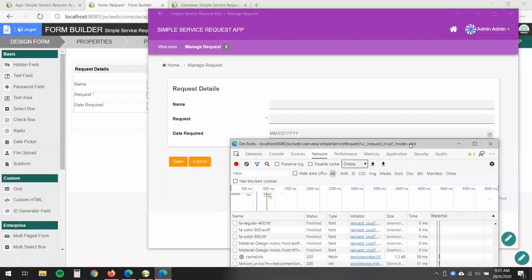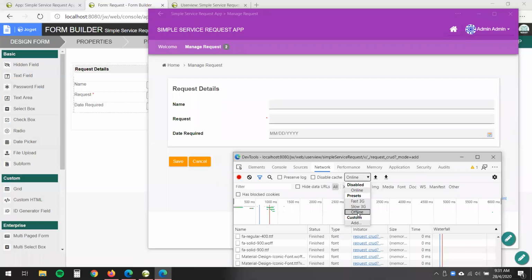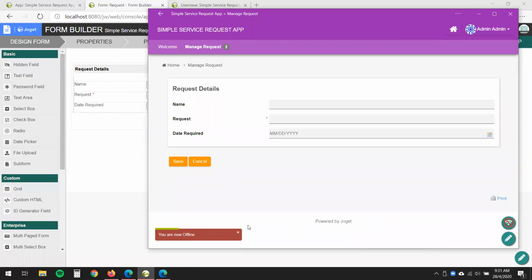Let's go back offline. So I hope that the service worker has kicked in. Here we go. So now that we have our offline indicator once again, the internet connectivity indicator, let's start to fill out the form. So here I'm going to fill it out once again. Since this request field is a mandatory field, let's deliberately break the validation, or disobey the validation rules, and not fill that field out. And now I'm going to hit the save button.